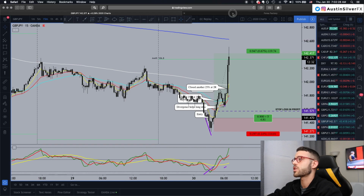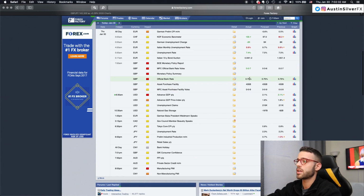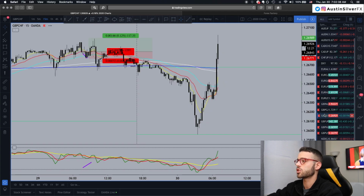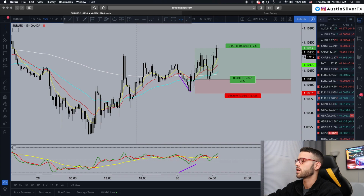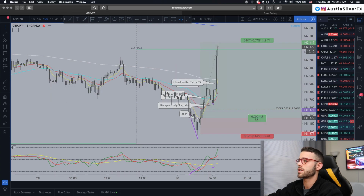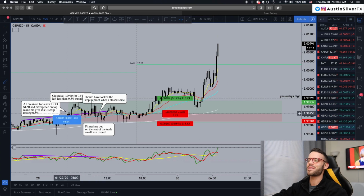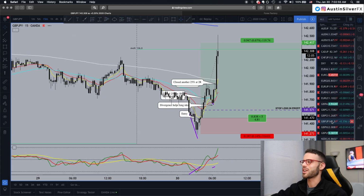So if we go to Forex Factory, you can see what I'm talking about. It's the high impact news event. The monetary rate, the bank rate, stayed the same when the monetary policy was released. And that's why you're seeing all the GBP pairs push higher. Take a look, GBPCHF, GBPCAD, GBPAUD, all of them pushing higher. Even EURUSD still continuing higher from my idea this morning. Look at that, GBPNZD. Oh my God. From yesterday's trade, from my buy position yesterday, 172 pips. But it's okay. We caught GBPJPY, so we're happy with that.